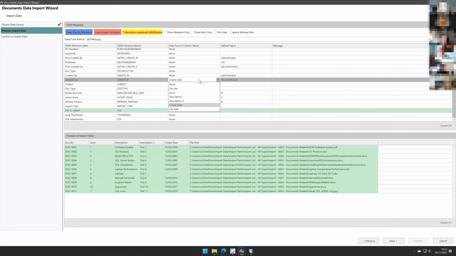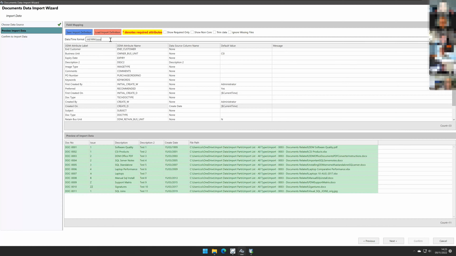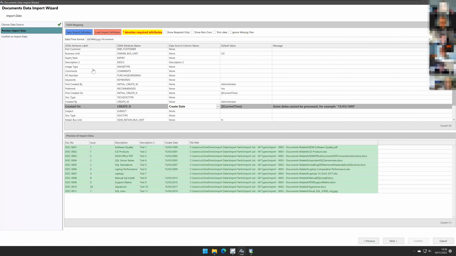Now, another thing in here is current date and time. Now, I've already changed mine, but the default in here is, I think it's hour, colon, minute or something. So if I modify the standard date format, because we have a create date column here, we want that date to appear inside DDM. But the system is now telling me that this date format in the CSV file is not the same as the format that is specified at the top of the screen here, and therefore it cannot process this data.